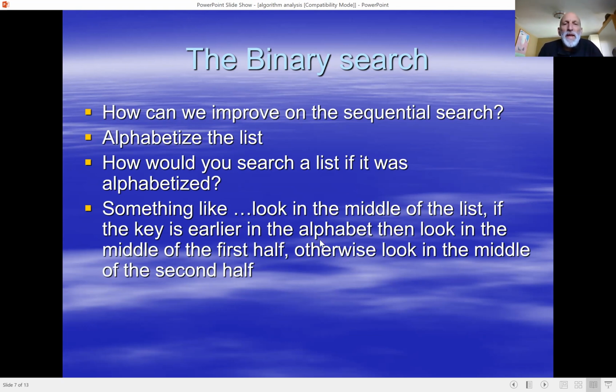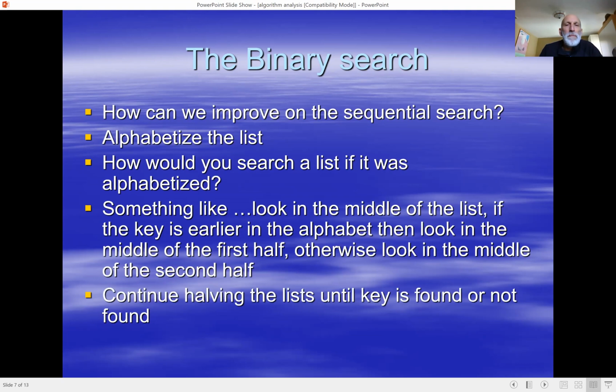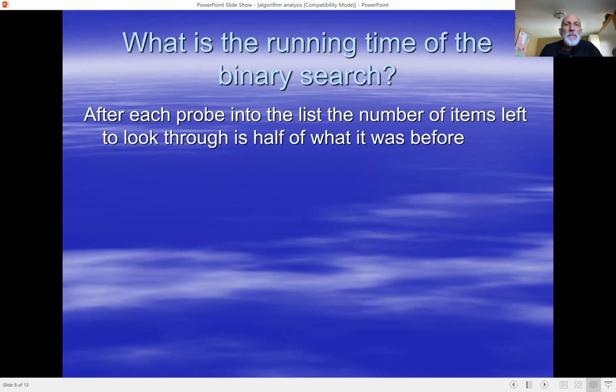So then you continue with the remaining part of the list. You keep cutting the list in half and throwing out the half of the list where what you're looking for doesn't exist, and keeping the half of the list that contains what you're looking for. By doing that, you will get your answer really fast. So let's analyze this a little more carefully. How does this work?